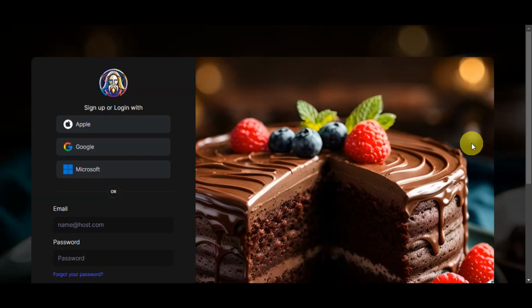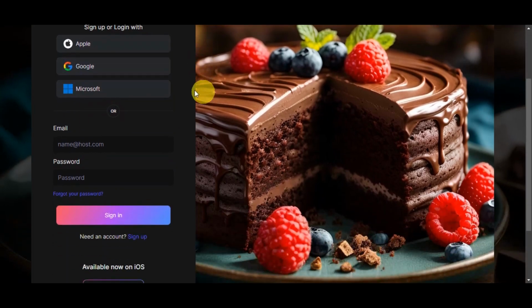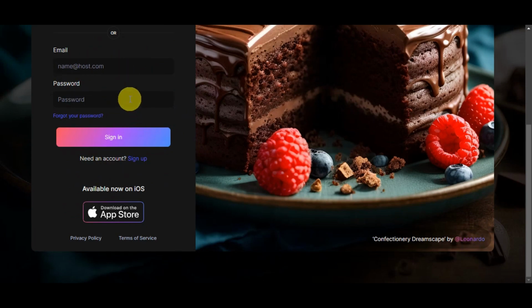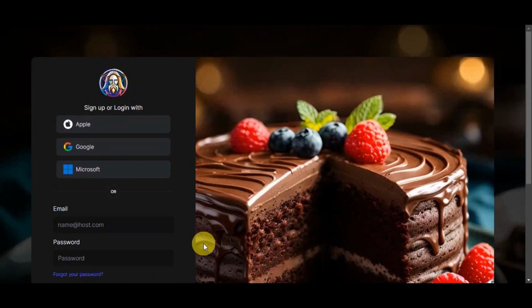You actually have three options at first. These are just easy steps. You could just connect with your Apple account, Google account, or Microsoft account. Or if you want to use your own email and password, you'll just have to go directly here to the bottom part. We have the email and password in here. And if you have forgotten it, there is also a forgot password option in here. You'll just have to click on it so that Leonardo will guide you on how to retrieve it. Once everything is done, you'll just have to click on sign in, and we also have the privacy policy and terms of service here on the bottom part.